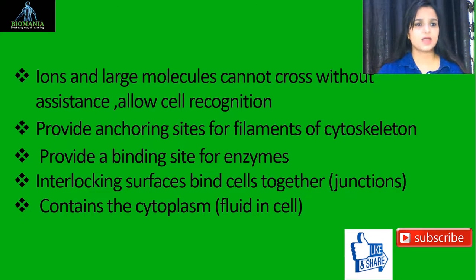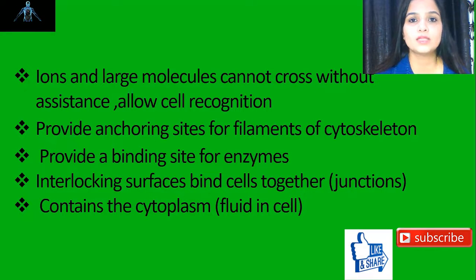ions. Yes, ions and large molecules cannot cross without assistance, along with cell recognition. First, the cell will recognize by their porters, by their channels, whether those particular molecules are allowed to go inside or not, whether that is the correct way for going inside or outside. Then only it will allow these types of ions and large molecules to go inside the cell or go outside the cell. So recognition is also very important here.